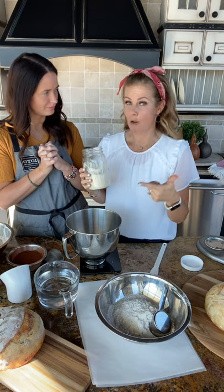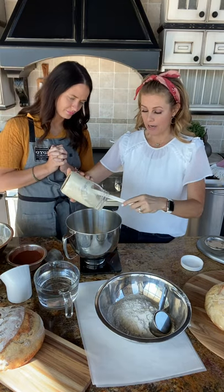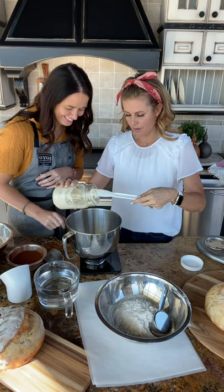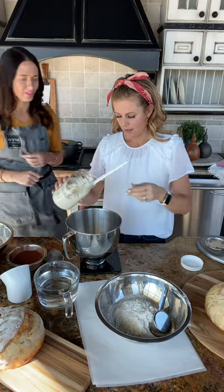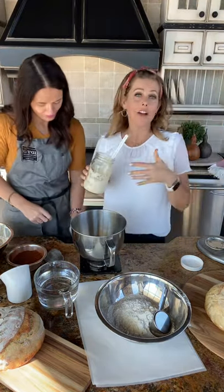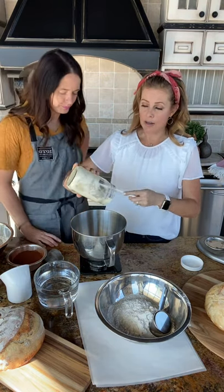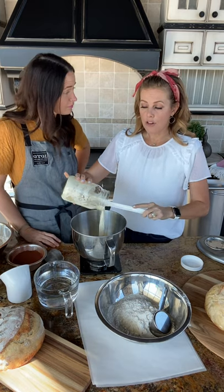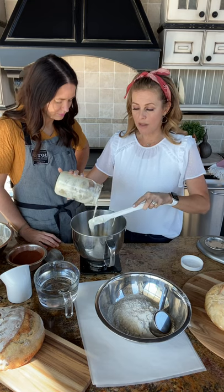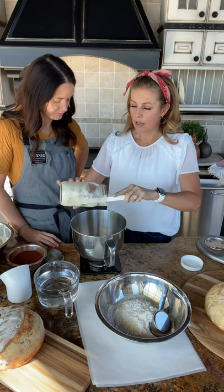There are really just three ingredients: flour, water, and salt. That's it. I'm going to start with 150 grams of starter. Now if you're going to Google different recipes, very few are going to start with this much starter. Here's the reason: I wanted to make a loaf in a day. I didn't want to do the whole 24 or 48 hours — just give me a one-day loaf of bread.